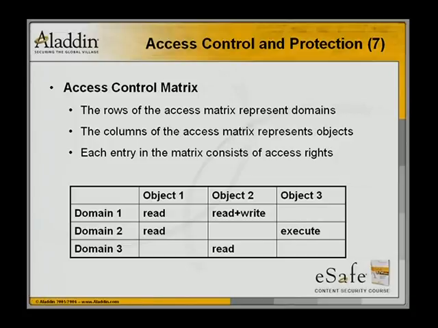The user would not have any permission to the finance folder because it does not belong to the group of finance. However, user 2, which belongs to the finance group, would have an execute permission on object 3. And user 3, which belongs to the IT department, would only have access to the folder of IT, which is the read permission, but would not have any permission to the finance folder or the help desk folder.